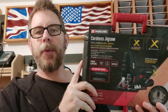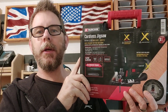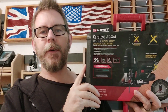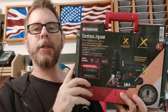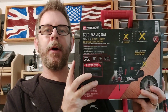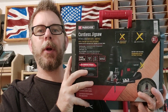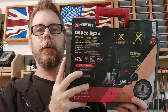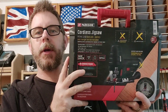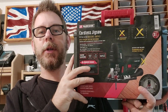Right, so to sum it up, would I recommend the saw? Yeah, for $19.99, I'm well impressed. I wasn't expecting much at all when I first got it out of the box for that price, but I can honestly say I'm pleasantly surprised just how well it performs. And you've also got to remember that I'm only using the supplied blade from Parkside, so it's not the best quality blade, but for things like plywood and MDF, it went through like a hot knife through butter. So yeah, $19.99, I would highly recommend it if you're after a cheap cordless jigsaw.